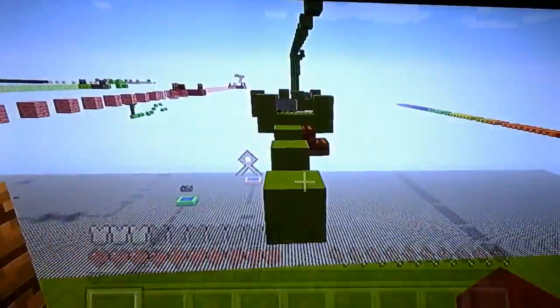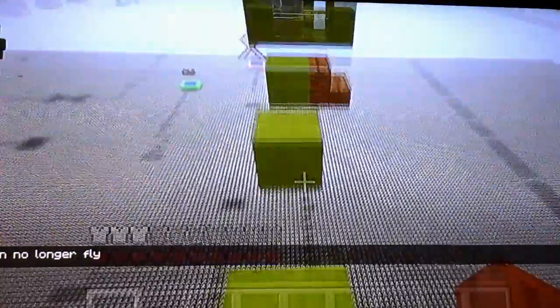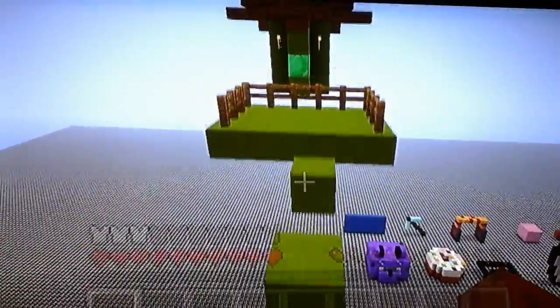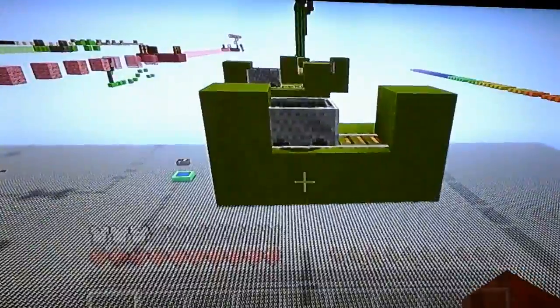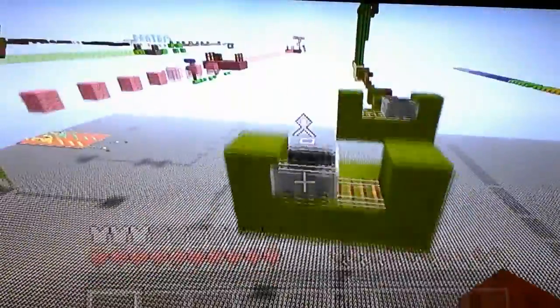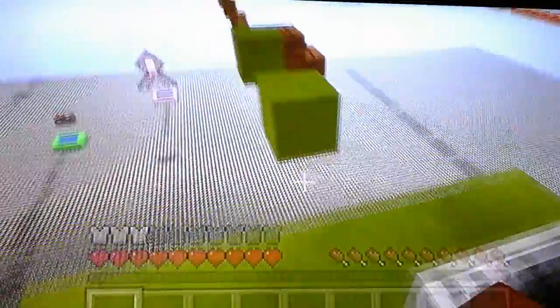So I'm not gonna fly anymore. Here, I'll even do this. Take off, can't fly, and I set my spawn point here. So let's do this. Boom. I'm not on these kind of spawn checkpoints, just so you guys know. And I'm not gonna set my checkpoint here because I set it over there. And it does kind of have really easy jumps, so I want to set a spawn.